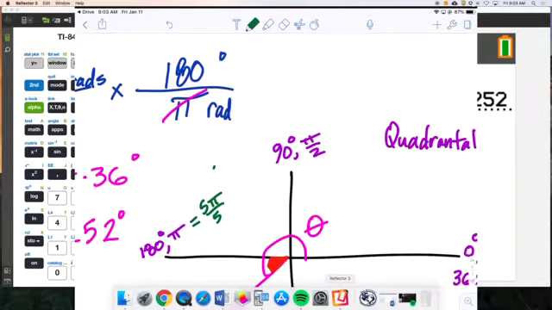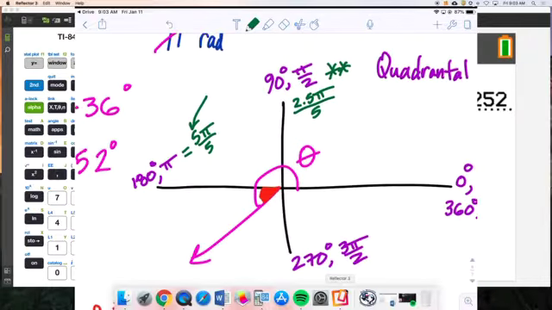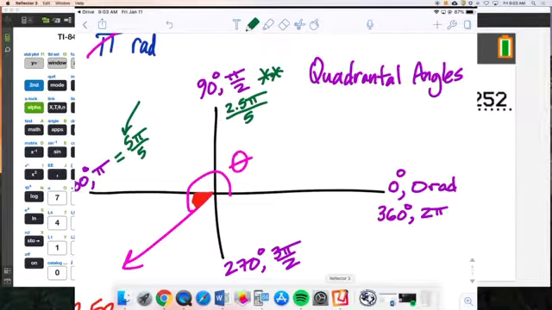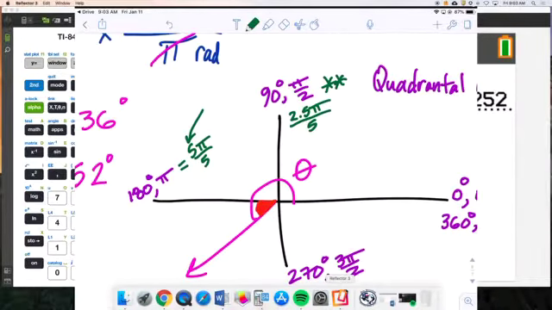Once you get pi figured out, it's 5 pi fifths. Take half of the numerator. What's half of 5? 2.5. So this would be 2.5 pi fifths. And that's the money unit right there. Because now every time you go to another 90 degrees, you're counting by another 2.5 pi fifths, right? So we have essentially 0 pi fifths at 0. We got 2.5 pi fifths, then 5 pi fifths.